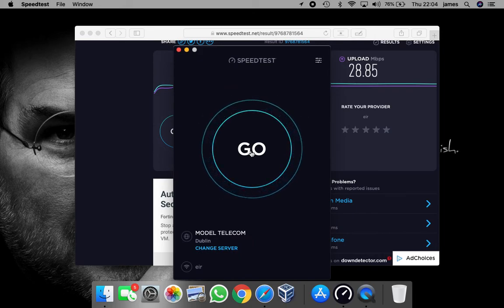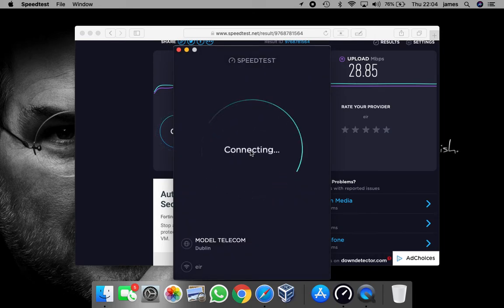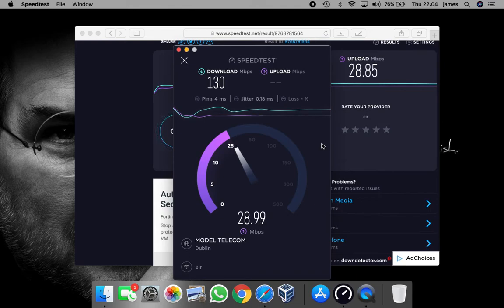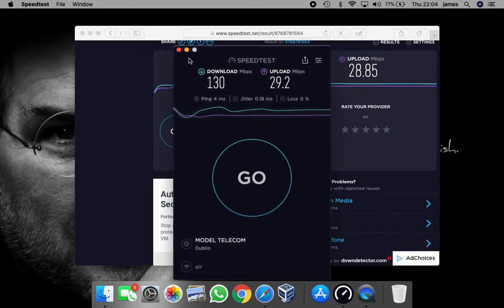So what I'll do is, I'll actually go into the app just to prove it wasn't a one trick pony. Hit connecting. 4 megabytes of a ping. And as you can see, guys, faster. So in this result, I'm getting 130 megabytes, and about 28 to 29 upload. And like I said, that's been constant since day one for those speeds. I'll just X out of that.